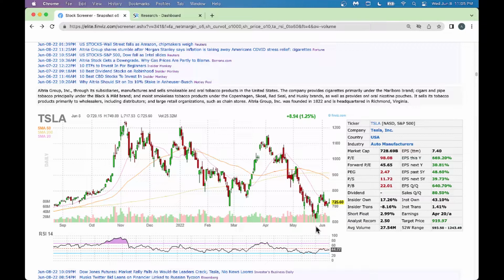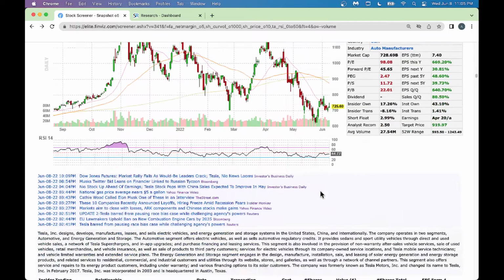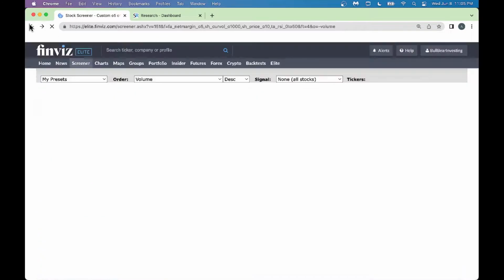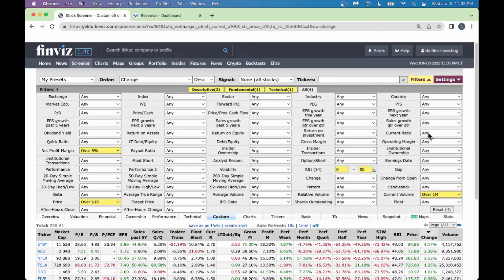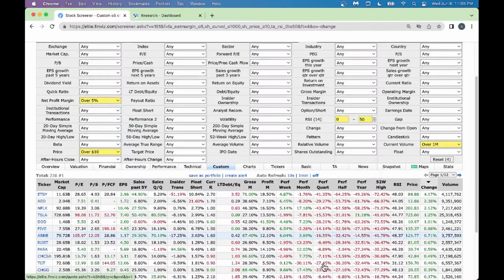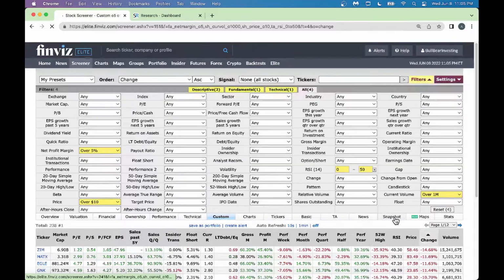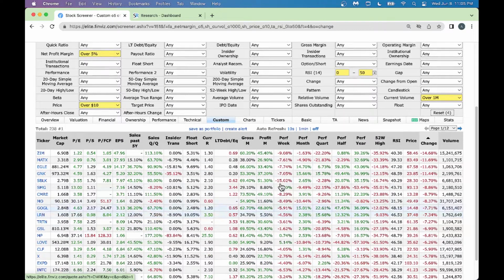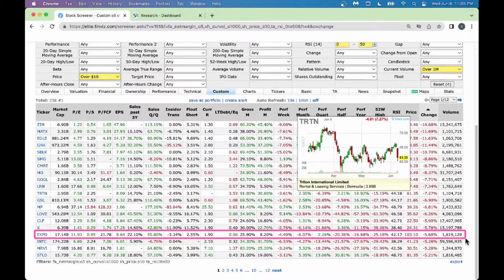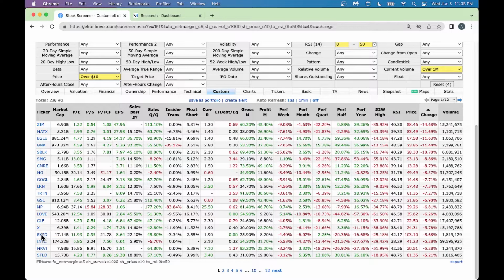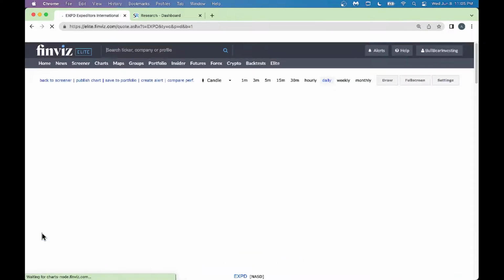So that's a quick update on the current stocks here, and I might go back here and look at the stocks that have fallen off big time. Look, I'm looking at positive profit margin companies and stocks that have fallen off here. Look, we got Zimmer, MATX, Eagle, and so on and so forth. All these names came down here, including one of my favorite stocks here, Expeditors International, that also came down today. Could be a good one to buy. Let's take a look at Expeditors International and see what's going on here.